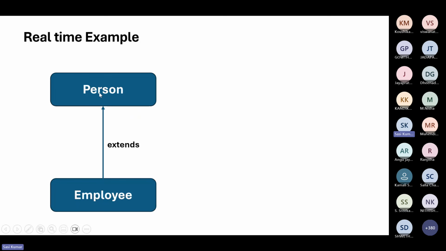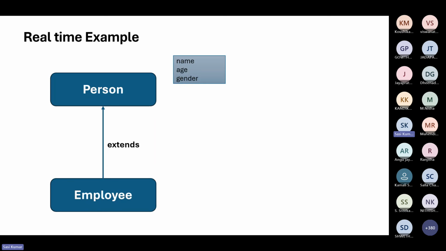There can be many classes, many parent classes. Which class you want to make the parent? That is the relationship. So here I can say person is the super class and employee is the child class because of the extends keyword.